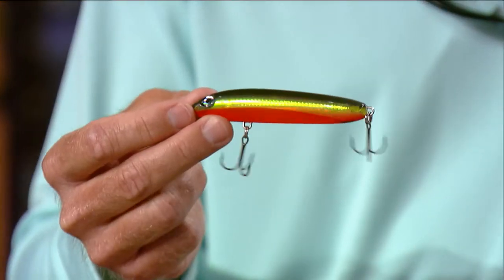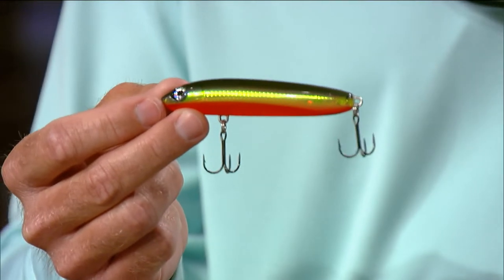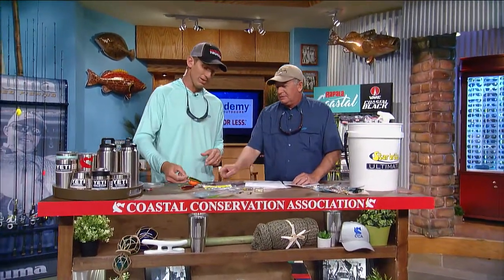It's a good small size too. We were talking about having a small profile for topwater plugs because redfish have their mouth on the underside of their head. When they come up, they have to bring their whole head out of the water to eat it — which is why I love to watch them eat it. So many times you get a picture of those big white lips coming up to swallow that plug off the surface. And sometimes if the plug is too big, they will push it out of the way, so something this size can be really great.